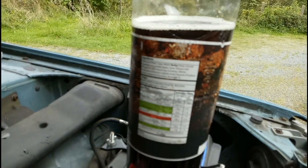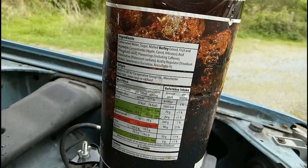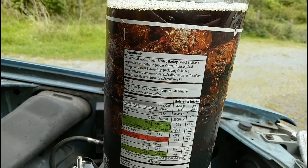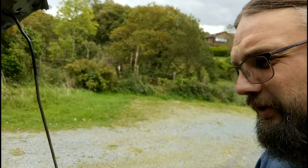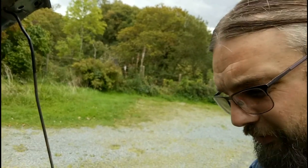If you look at the instructions here and we look at the ingredients, you can see phosphoric acid is one of the things. I remember as a child putting copper coins in little bowls of coke and it cleans them right up. And that's what I'm hoping this is going to do to the heater matrix. I'm thinking the bubbles probably can't hurt — might agitate some of the silt out. We'll leave that sitting and see what it does.